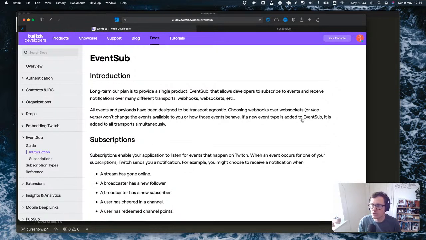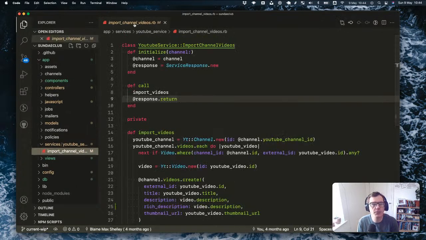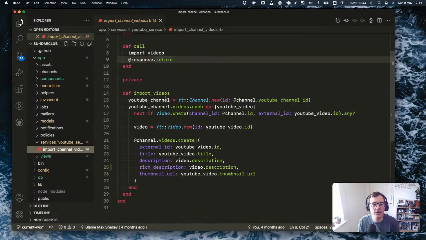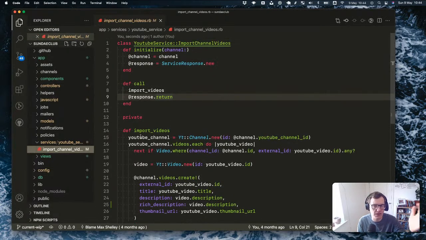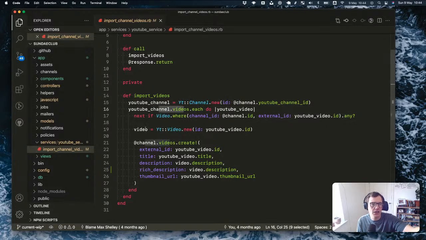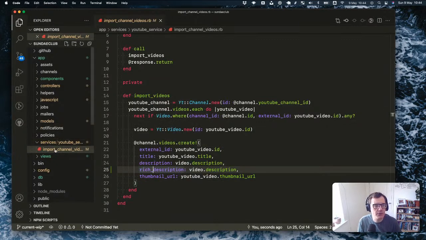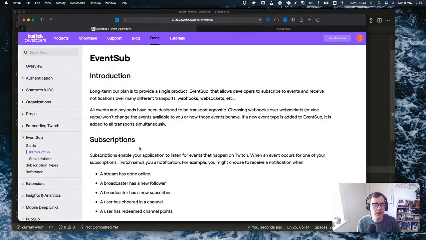So for YouTube, let's jump to some code and go and see what we want to do. In YouTube, we had this service that was import channel videos, and this is kind of rough code. I don't think we wrote any tests, which I'm going to talk about in a second, but we would basically use this gem, go and create a new YouTube channel for each of the videos in the channel, go and retrieve them, which is this one here, and then create a local representation of that video. And I'm wondering if we could do that for Twitch, and look at the domain mapping, which is what I was interested in last week and the week before.